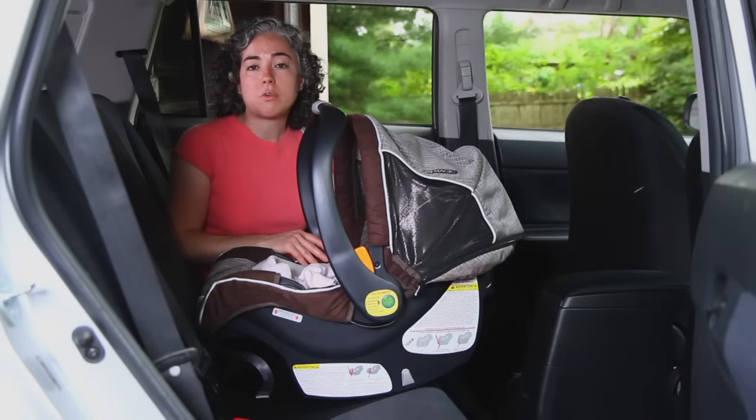Times when you would want to travel without the base would be if you're going in someone else's car, if you're traveling on vacation and renting a car, or if you don't own a car of your own.